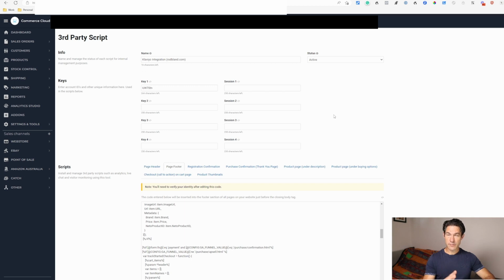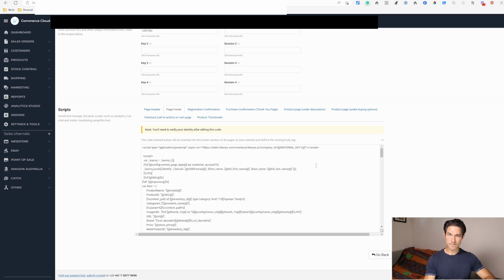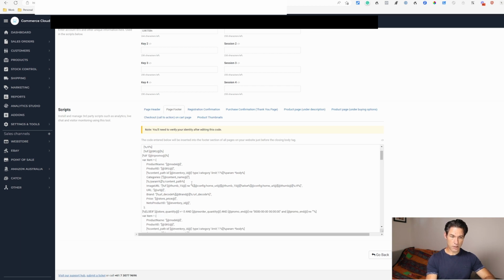Now, the Post Klaviyo integration that I use in my agency is great because it's all done using the built-in third-party script feature in Post, or Neto, as we used to like to call it. And the script contains several features. Firstly, it's installed in the page footer, so it doesn't affect your page load speed. And it contains a bunch of code that executes when someone loads a page. So that fires the site visit event and product page visit event, cart and checkout, etc.